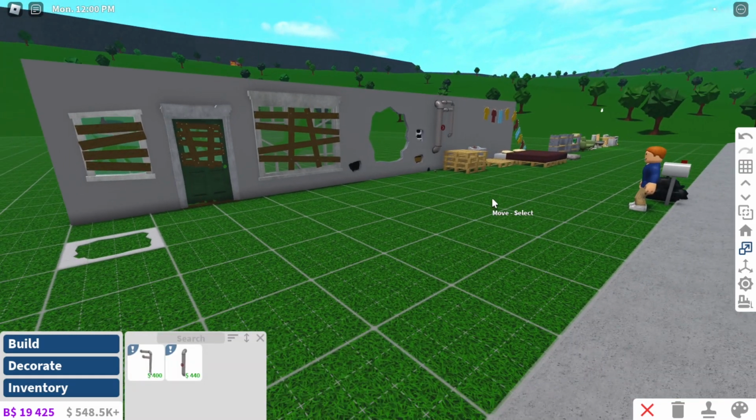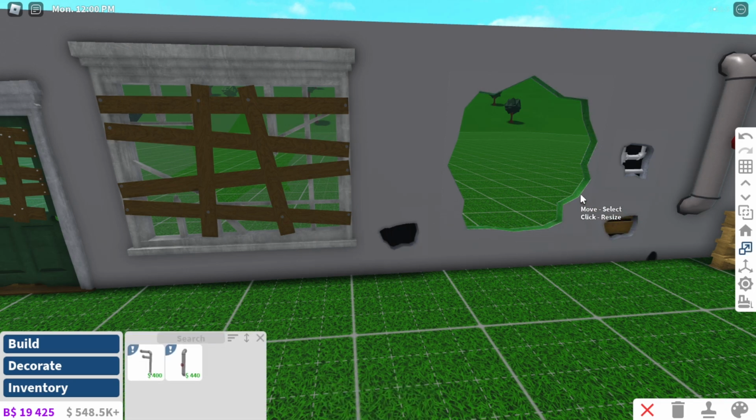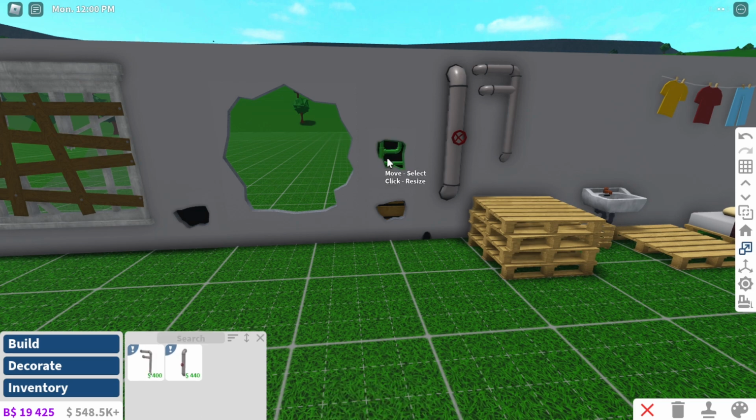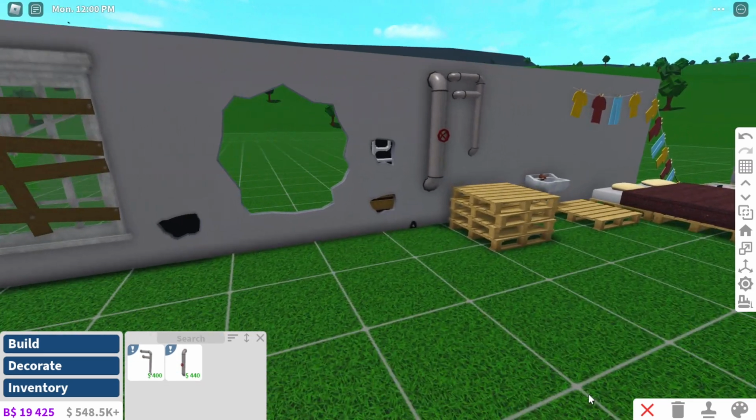So I'm just gonna go through and see what you can interact with and what you can rescale. It looks like all of the holes in the walls you can rescale. Ooh, even this one, you can go really skinny or even really wide and tall. That's very cool. You can rescale the crate. Very nice. And of course the pallet.